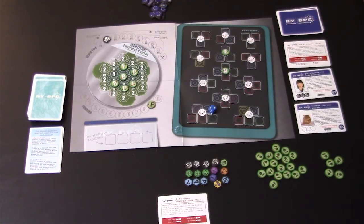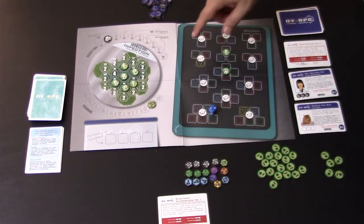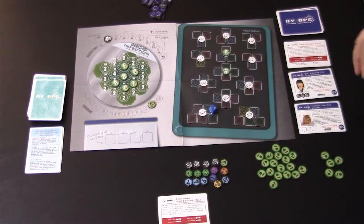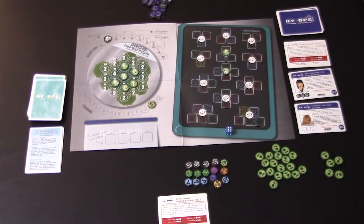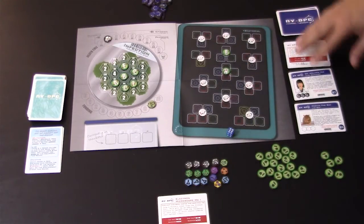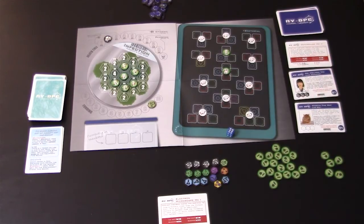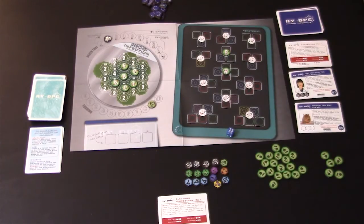And the death toll marker over here, you'll find that it keeps creeping up, and you get those die rolls that are not very pleasant in the containment phase. Some of those cards subtract a high number, like 2, from your roll at an inopportune time, just when you need to squeak by. So it was a pleasant surprise. It's a very enjoyable solo game, and I believe that's John Gibson's first game, and I'd say he's done an excellent job. A very enjoyable game, for sure.